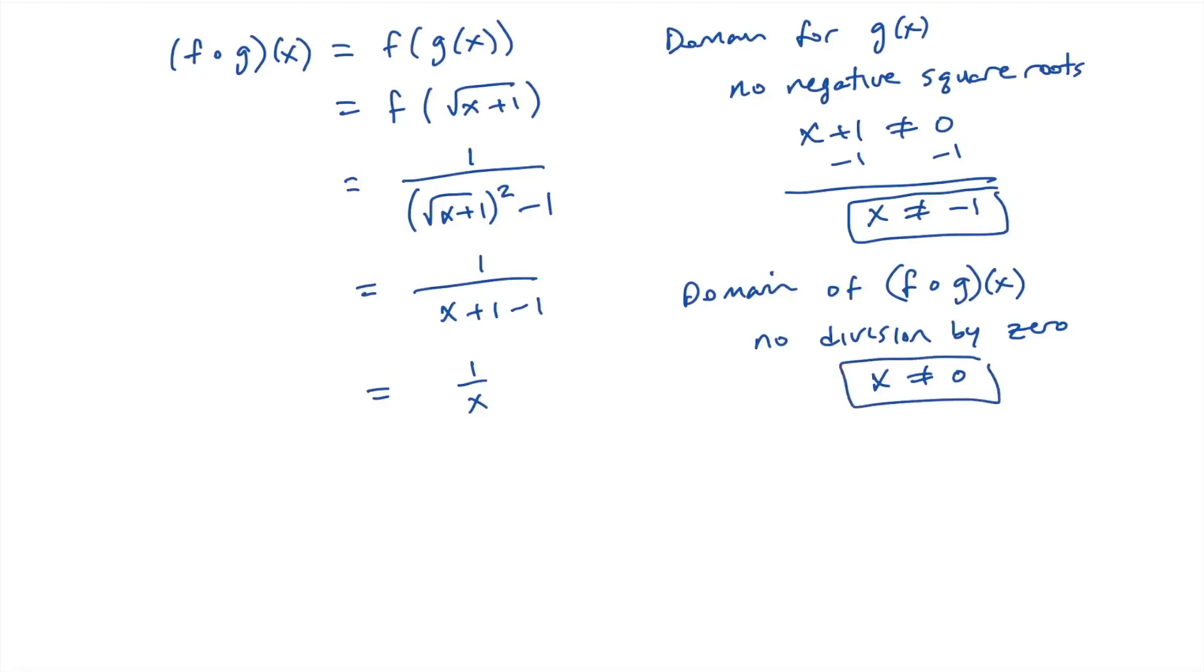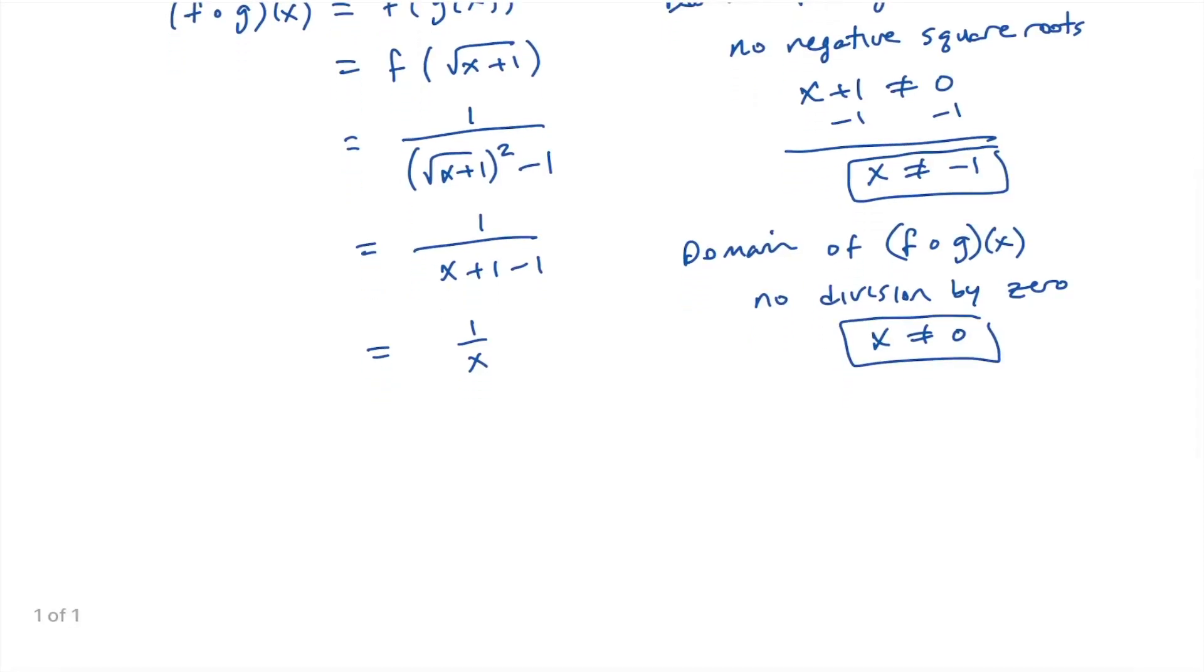We put these pieces together to get the full domain. Sometimes it's helpful to look at a number line. Let me lower it. So we have a minus one that's not allowed and we have zero that's not allowed, and this is the positive x direction. So put an open circle at minus one. X can be anything else, so let's show that with a line on both sides. And then x can't be zero, so we'll put a line there, we'll put this open zero, not a filled in zero hole.